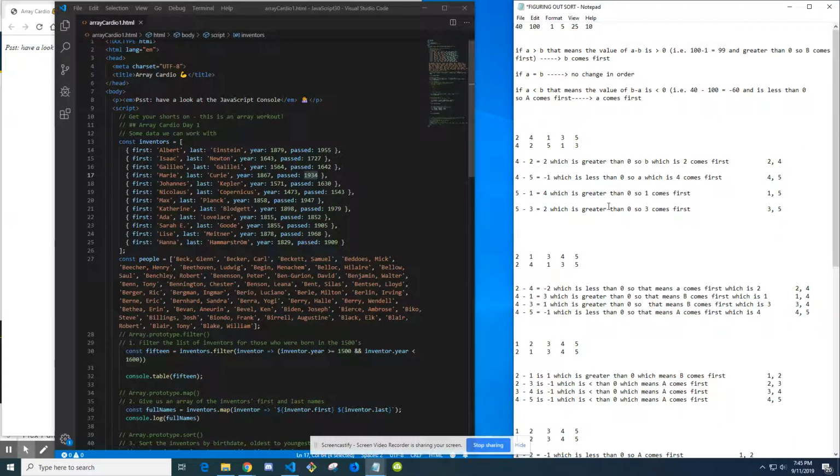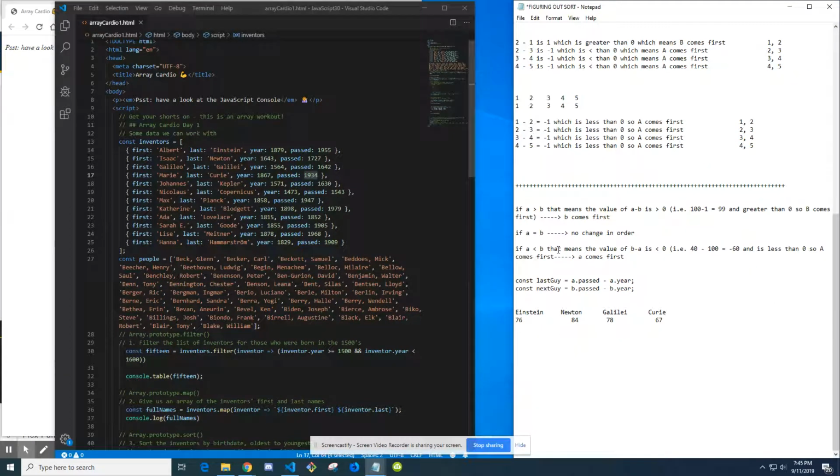Okay, so similar process as here. We just do A and B. This is A, this is B. So this is going to be A and B for us. We try to compute this as well. So we have 76 minus 84 equals, what does it equal? -8. Yeah, equals -8.